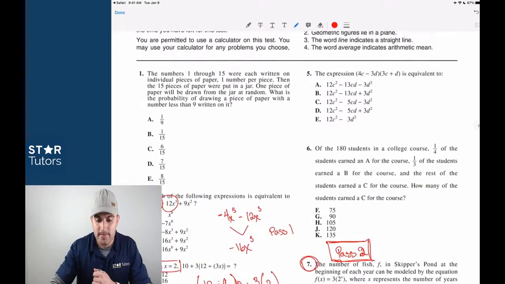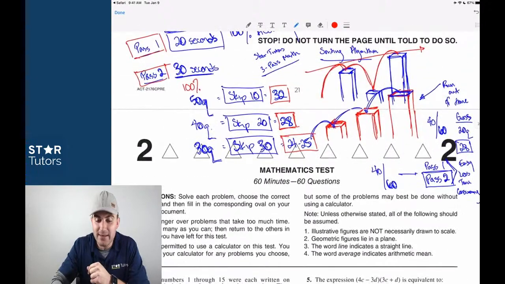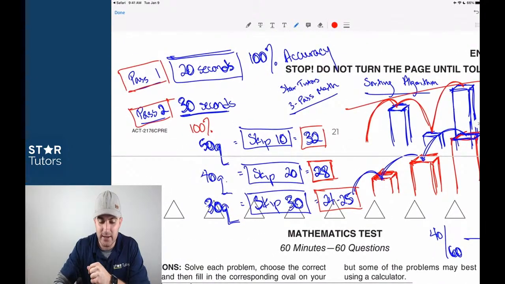Okay? Again, this is so critical as we look through this exam not to be overwhelmed by any individual question. Because every question is not equal on this test. They're all equal value, but when we know that the difficulty ranges from 1 to 3, we need to find, and that's true, the ACT ranges, same with the SAT, and we've done videos on the SAT 3-pass method. The questions range from 1 to 3 in terms of difficulty. So by all necessary measures, mathematically, objectively speaking, we can't afford to not implement this.